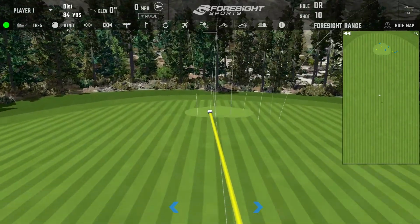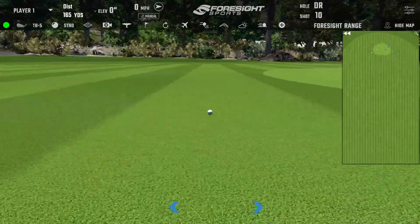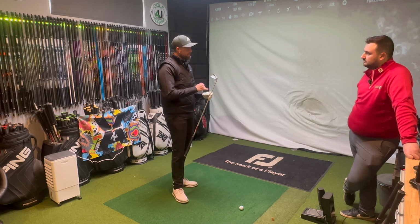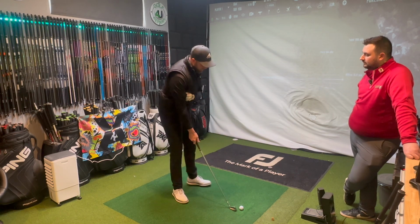I think it's for that person who really wants a blade, but probably is not quite good enough. There's always that golfer at the golf club, isn't there, who wants to have that blade, and they're probably not good enough for it. But this one looks like a blade, so they've got that in the bag. Obviously, it's probably going to have more forgiveness, a bit more offset.